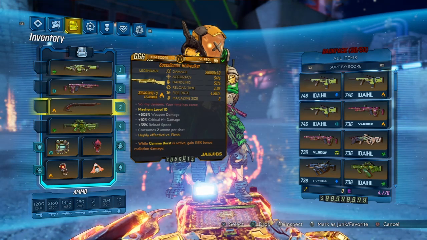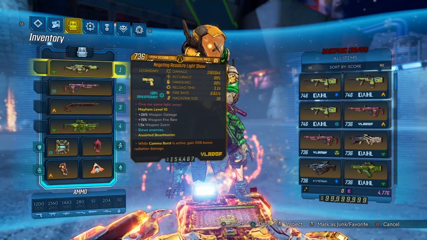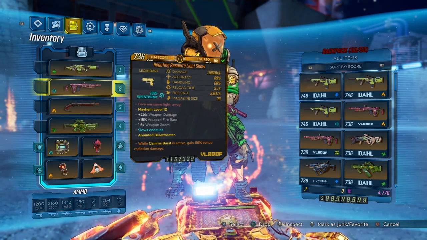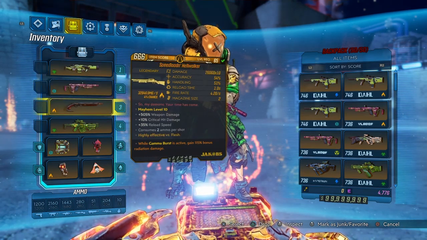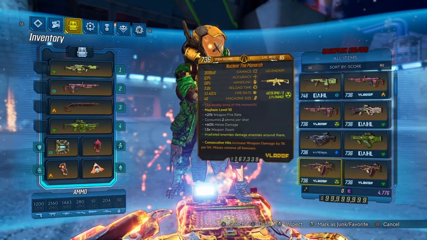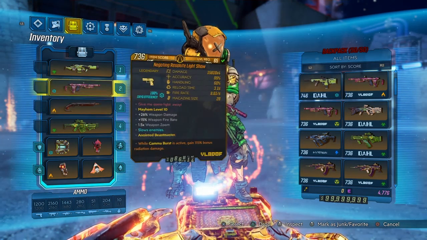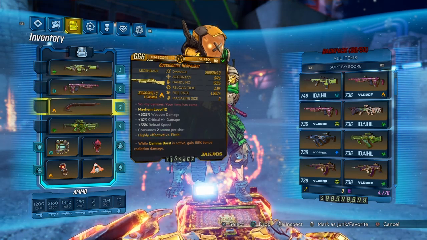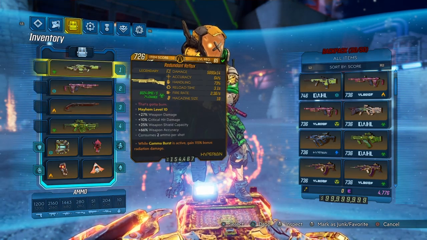Next, we have some common weapons. I'm not really going to talk too much about them because you guys probably have seen them a million times. We got the Reflux for mobbing. We got the Light Show for individual targets. We have the Hellwalker because this thing's just a beast. And of course, you can use any other weapon that has been proven already to be good. So go ahead and use those. But make sure you just have the Gamma Burst is active, gain 115% bonus radiation damage. That's going to be the best anointment for the way we have our build set up.